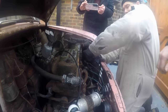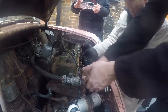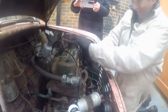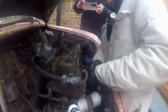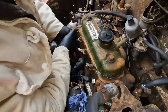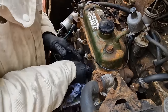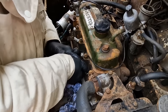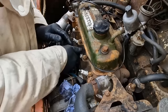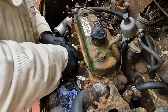So while Sean fights with these HT leads, I thought I'd tell you a little bit more about the ice cream van. It's based on an Austin Mini pickup, and it was originally built on the 19th of August 1965. When it left the factory, it actually left in primer because it was always going to go off to be converted. The conversion to the bodywork was done by Cummings. Once they had finished the work, they then sent it off to Whitby Morrison, who then did all the ice cream conversion. So all the big fridges, the chimes, all the interior kit out, hot water, etc.